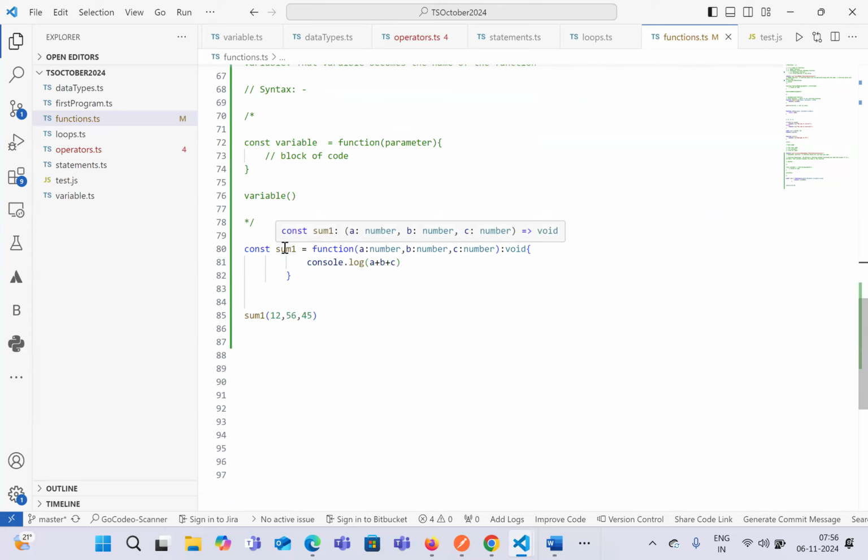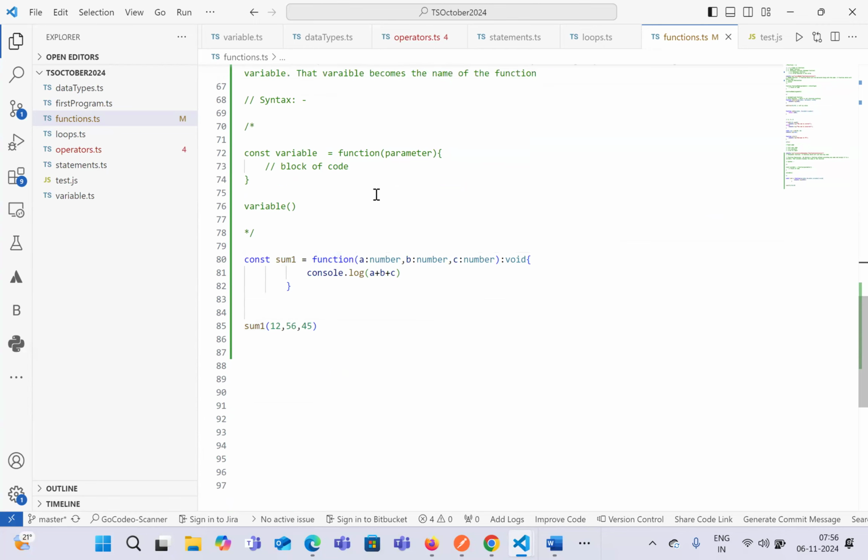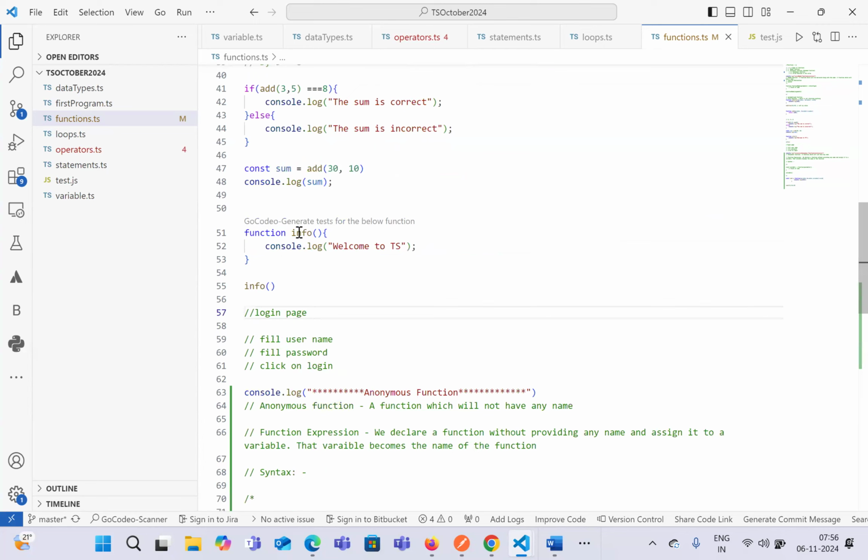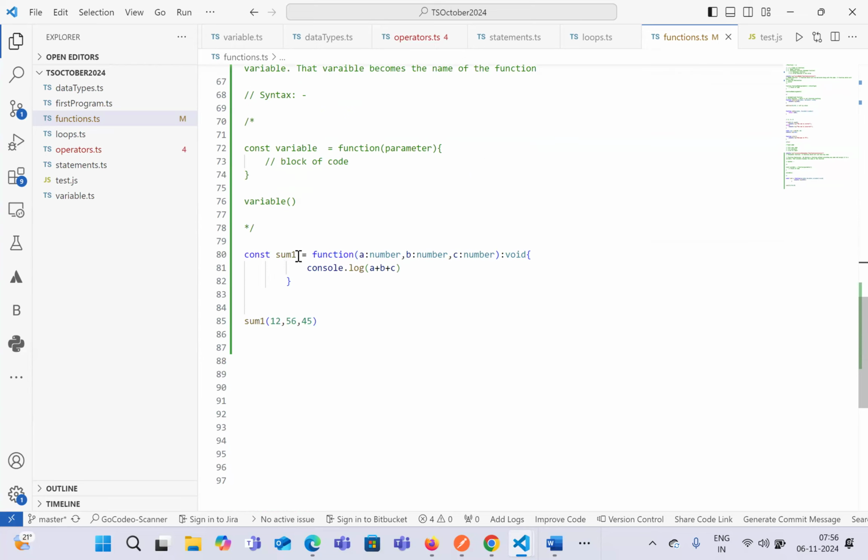If you hover over this, it is basically a function, right? So every function, at the end, will be converted into this format, which says function and function name. So here also internally, every function will be converted into a function name.